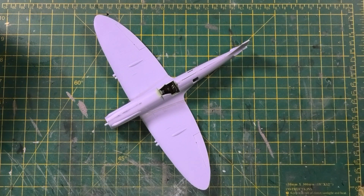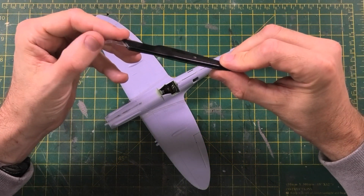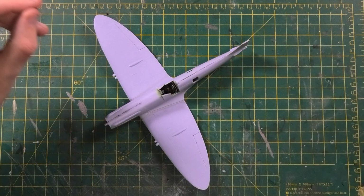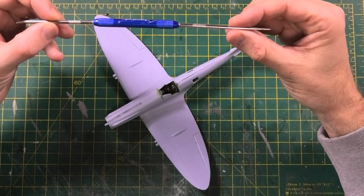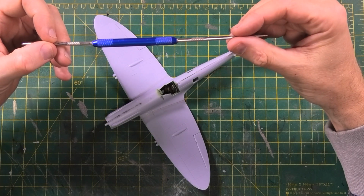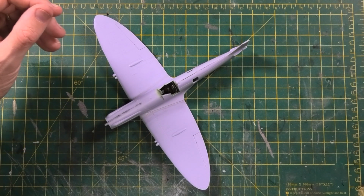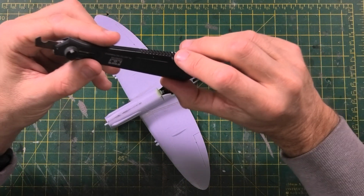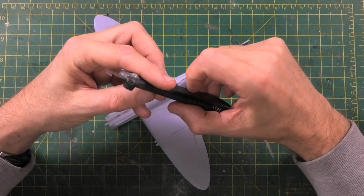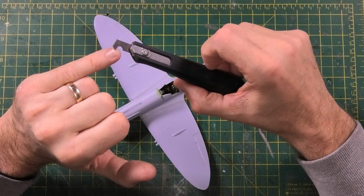Now you can use several tools for this. I've got a Trumpeter scriber here. Great, but it's very, very sharp and it tends to gouge rather than cut. I can sometimes use an engineer's scribe. These can be very, very good, easy to control, and you can use it almost like a pencil. That can be very, very handy. I have a Tamiya scriber. Again, not a bad bit of kit, and it's easy to control, but where the tip is, you can't always get into tight areas.